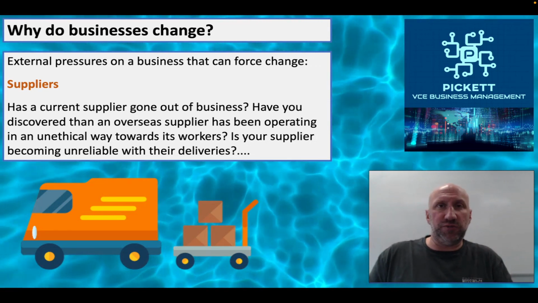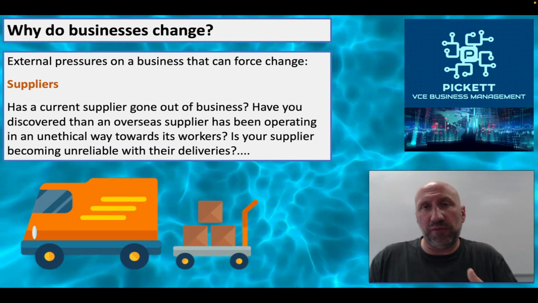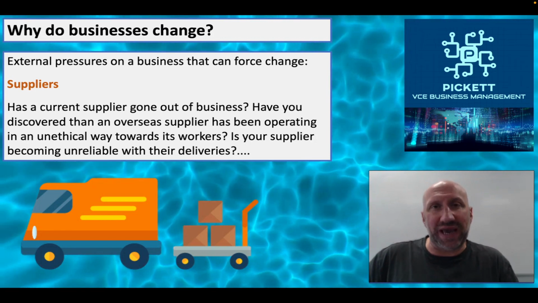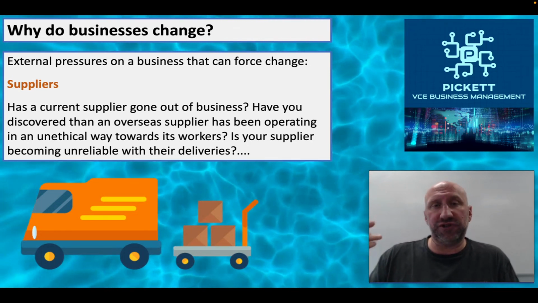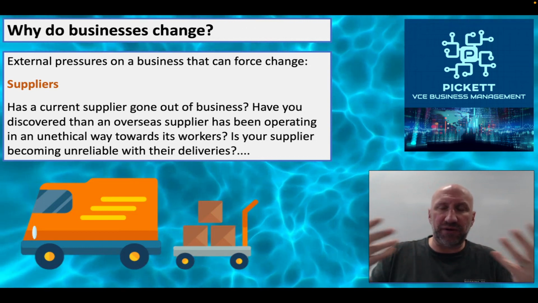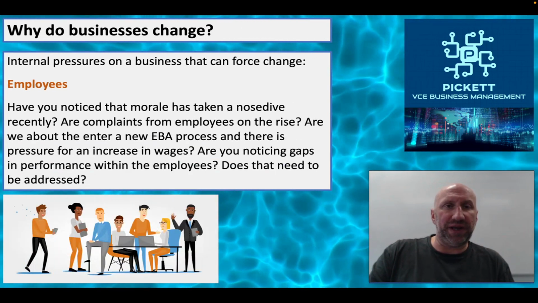You might not be able to produce your product. You're not meeting customer demand. You're going to lose customers, profit, and so on. So again, does that mean you need to start looking for an alternative supplier? You can see there's so many different things to think about. This all gets very, very complex.